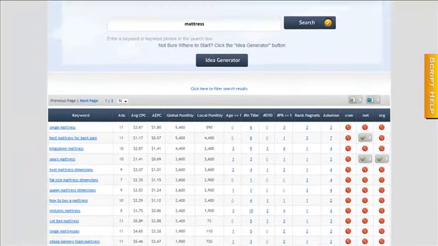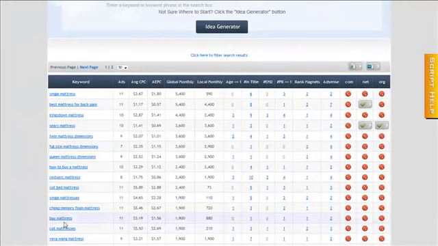And I like to peruse and see what kind of keywords we're coming up with here. We have single mattresses, best mattress for back pain, Kingsdown, Sears, twin mattresses. Basically, these are all types and models of mattresses. So when I see the kind of keywords that are there, I'll ask, is there a way that I could find a domain name that's going to go with all these keywords? Maybe I can find an exact match domain and then use a lot of these keywords within that domain to build the site out with content.